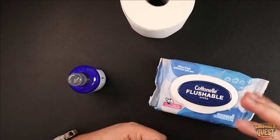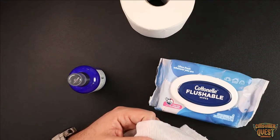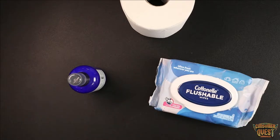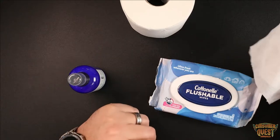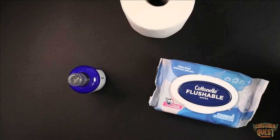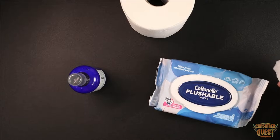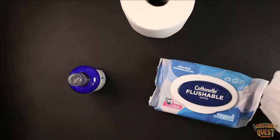One thing to consider with flushable wipes is that they don't deteriorate quite as well as toilet paper does. So if you live in an area with a septic tank, or you have smaller pipes, or you're just concerned about things being flushed that aren't going to biodegrade as easily, that's something to consider. However, Cottonelle Flushable Wipes have been proven to break down better than non-flushable things. Toilet paper breaks down really well, flushable wipes break down too, but paper towels or non-flushable wipes do not degrade as well and are very unsafe for flushing or for use with septic tanks.